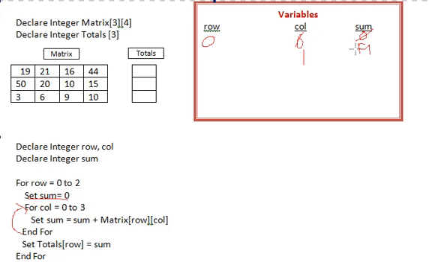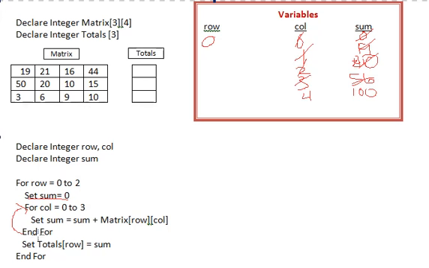We end this loop and loop back up there and increment column to 1. And again, we're going to add 19 to matrix at 0, 1, which is 21. And that happens to be 40. I might have set this up to make it easier for me. Okay, so we have 40, and we loop back up, and column becomes 2. And we will then add 40 to whatever is at matrix at 0, 2. And 40 and 16 will be 56. And then we'll loop back up. Column becomes 3. And we'll add matrix at 0, 3, which is 44, to 56, giving us 100. And we'll loop back up, making that 4, and we exit the loop.